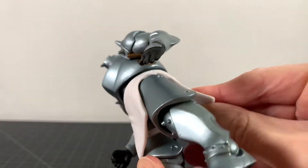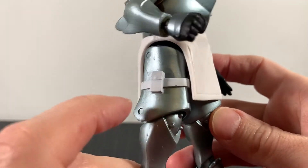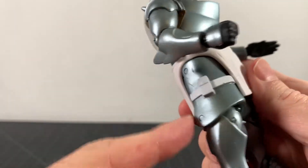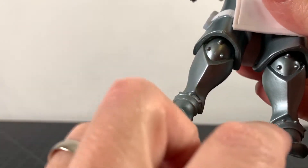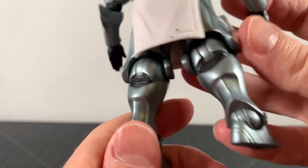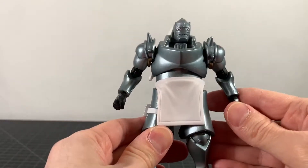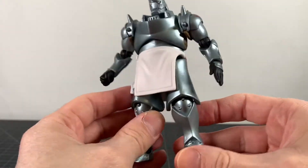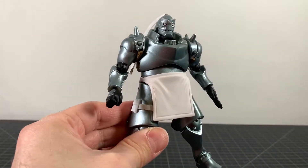The hip skirt piece is kind of a soft-ish plastic, but not super soft. This white strap here is a little messed up. The leg armors are okay. The knee armors are actually really nice. The knee on down is actually sculpted really well — the feet look really good. The little spikes over here look really cool, and the shape and sculpt work there is actually really nice. I really like the feet. Overall, it's not a bad representation of Alphonse, but I guess it's just not really doing it for me. I don't think it's horrible, but there you go.